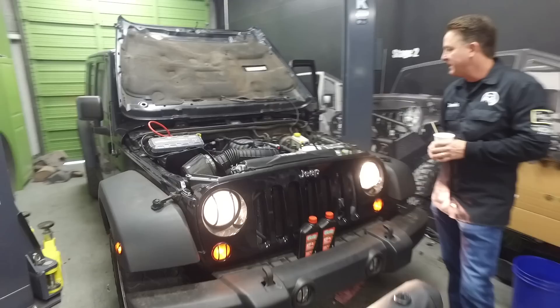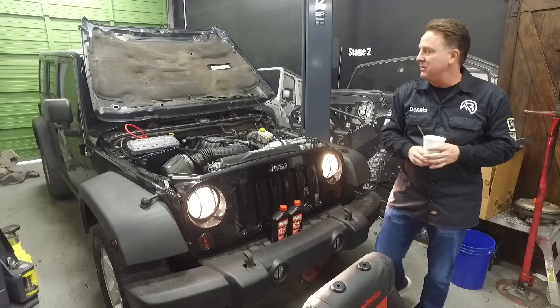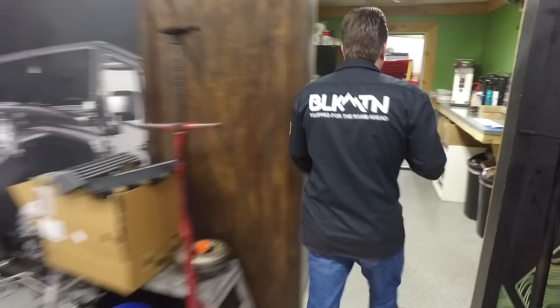6.4 Hemi — awesome. What's incredibly impressive is this is number 91 that Colin and Chris have done. Literally they are so particular. The first time they hit the key, lately it starts up every single time. Our installs are insane, they look OE, they're killer. Let's go see the other big Jeep, which also came in from Oklahoma.